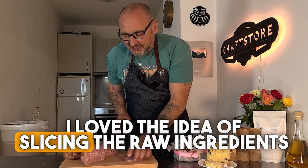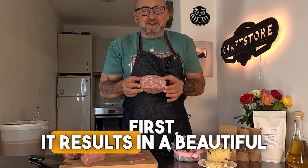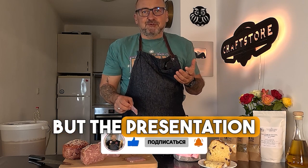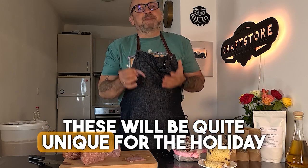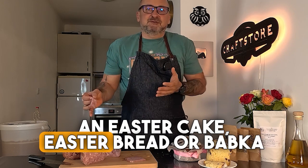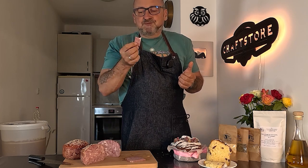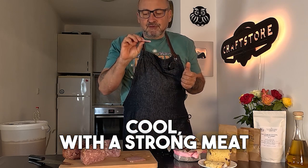I loved the idea of slicing the raw ingredients and kneading them like this. First, it results in a beautiful marbled pattern. Second, the meaty flavor is very well preserved. But the presentation of this dish is really impressive. These will be quite unique for the holiday table. I personally have never come across an Easter cake, Easter bread or babka made from meat in the form of meat bread. I think this is a great idea. It's actually really delicious, a nice meaty bread, good, cool, with a strong meat flavor.